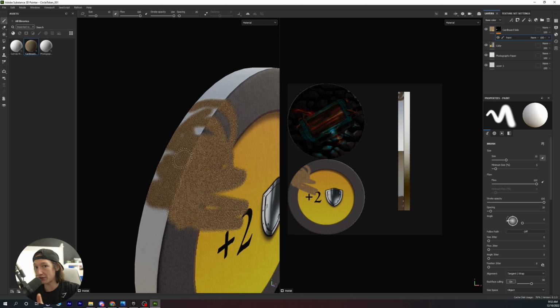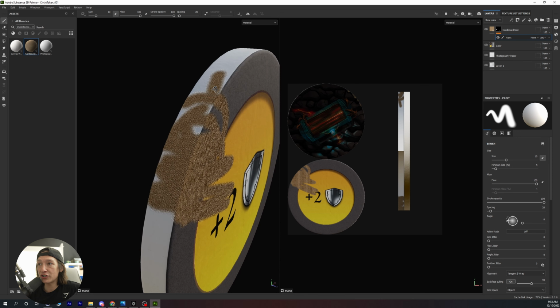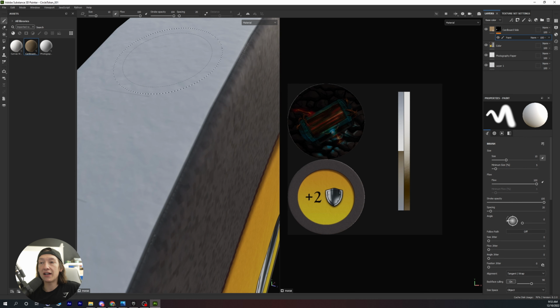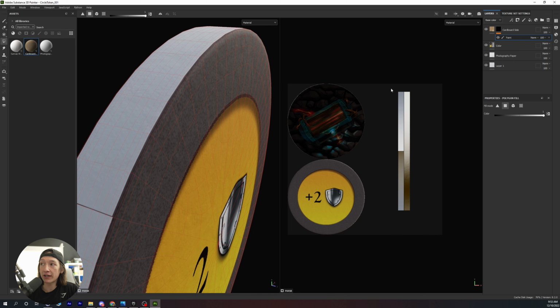But there's one downside to this, and that is we don't want to go along these edges and just deal with this. I just want it to be perfect in the same way that I want to follow these polygons. Effectively, that's what we're trying to do. Well, fortunately, there is a polygon brush in Substance Painter. So if you remember, in the UV section part of this, we separated these sides pretty far away from the rest of the geometry. So then we could do this.